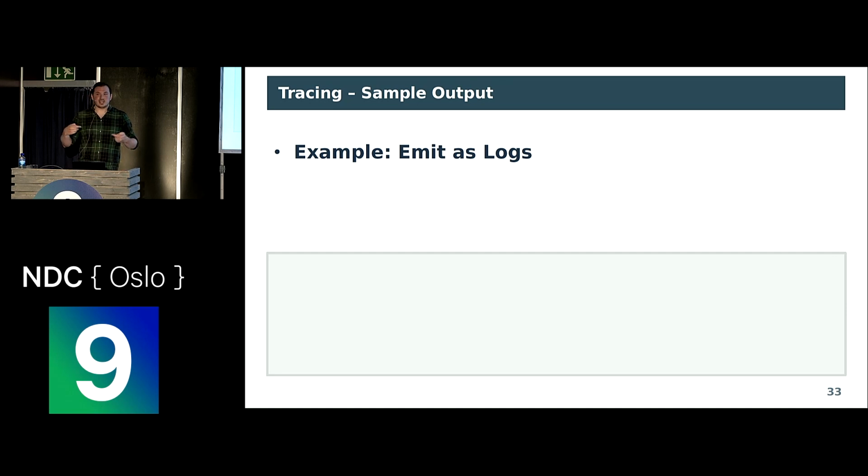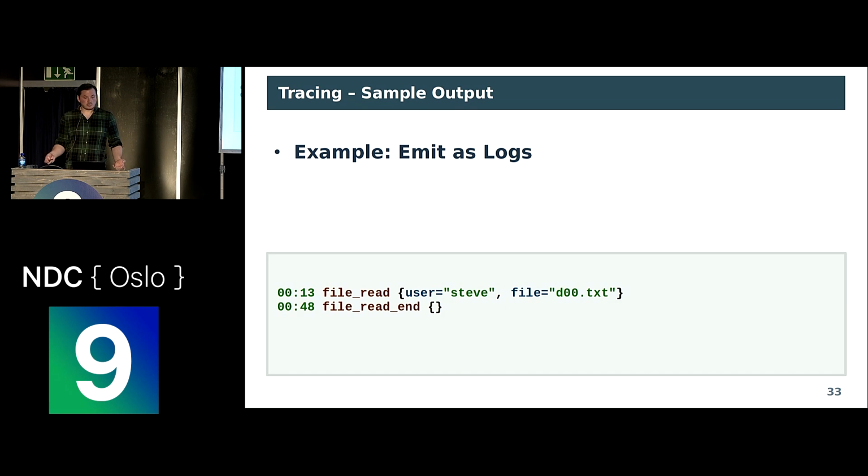And we can emit this data as logs if we want to. If we have a logging infrastructure, all we're doing is providing a more structured way to produce the data. It's not fundamentally different. I don't think you need to invest in a tracing system to take advantage of this, because it is just a more structured version of logging. Operations have a begin and an end, so we can write it out in the same way: file read begin, file read end. That looks fine. Maybe if we already have some tools for processing structured logs, we can apply them here and do some analysis.